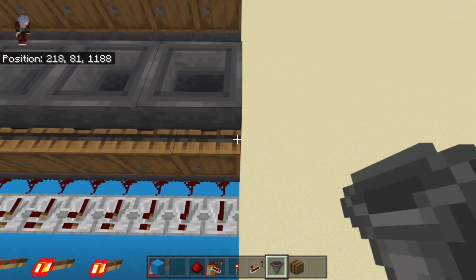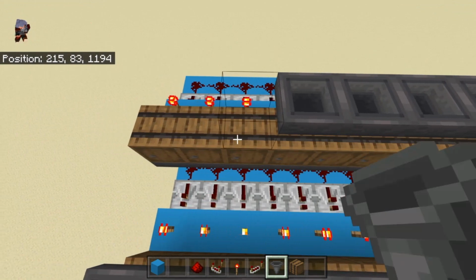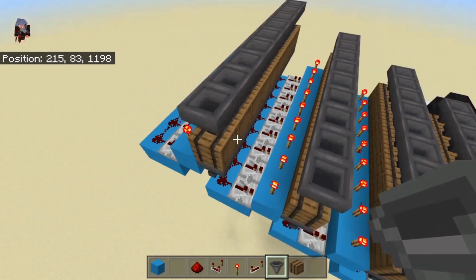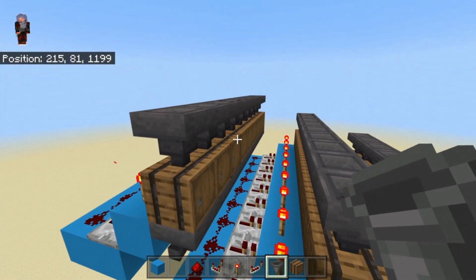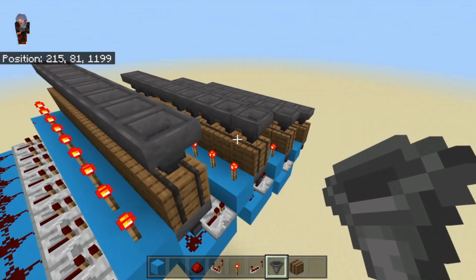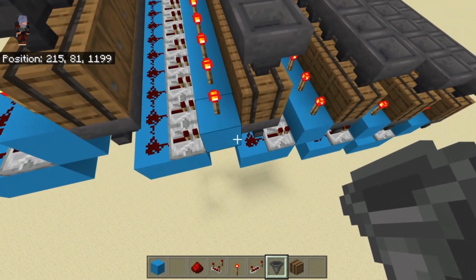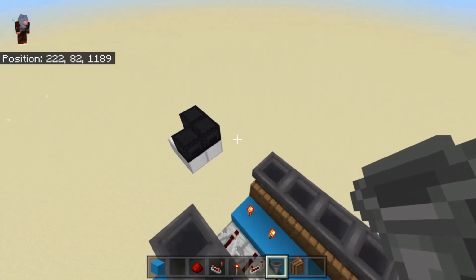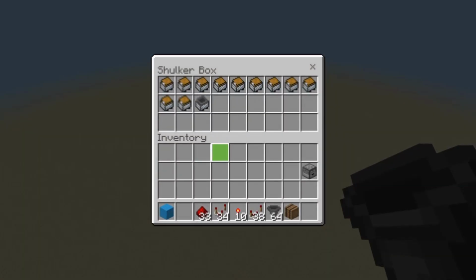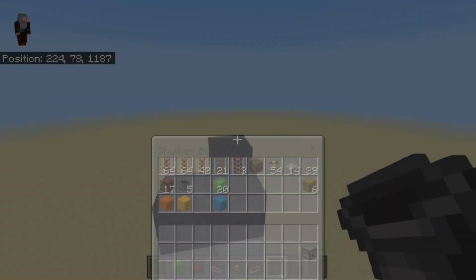Now, what's going to happen with these is when we are brewing our potions, these potions will end up getting cycled through. And this is our recycler. That is it. So let me go grab a different color block, because I'm doing an entirely different circuit here.